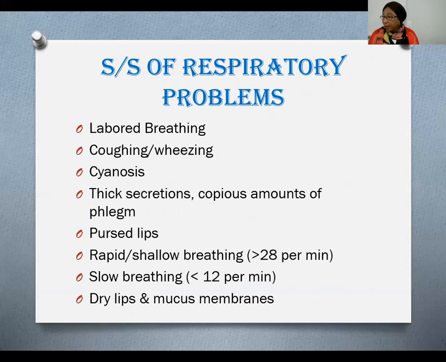Signs and symptoms: if a person has got respiratory problems, you see labored breathing, like if you climbed up the stairs and you are overweight, you labor in breathing. Coughing, wheezing. We talked about cyanosis because the circulation is not good. Thick secretions. You'll probably be breathing through your mouth. Rapid and shallow breathing, slow breathing, dry lips and dry mucous membranes.